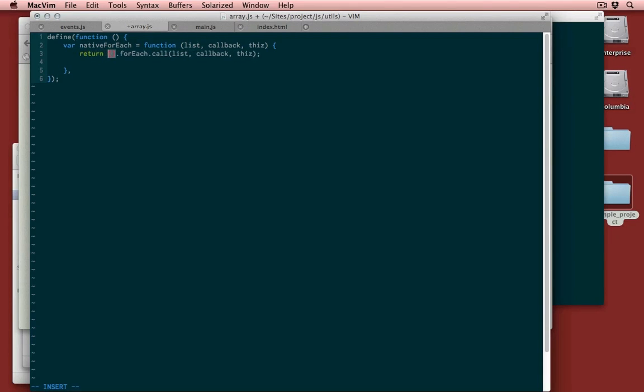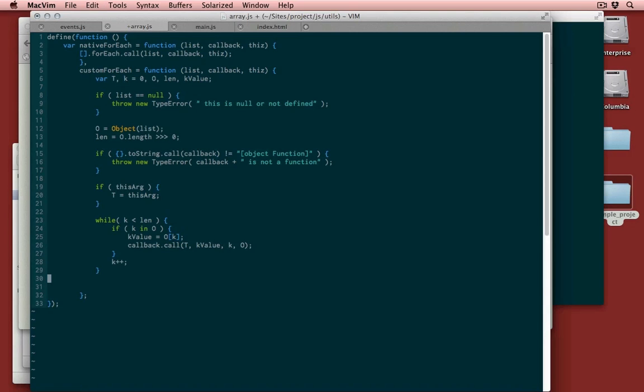And this doesn't return anything, because it just returns undefined. Great. Otherwise, we're going to have our custom forEach, which is going to take the same: a list, a callback, and a value of this. And in here, I will just paste this code that I have right here. So basically, let me show you what this does.